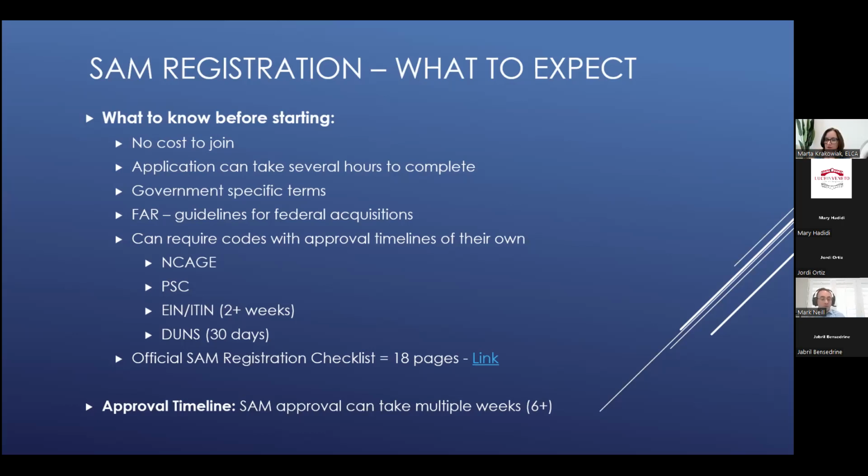Very great question. So the process is the same for both US and non-US companies. However, there are different steps or different parts of the process that will differ based on whether you are a domestic US entity or considered a foreign non-US entity. And so you may be required, for instance, to provide an NCAGE code, which is a NATO designation, whereas the US companies may not.